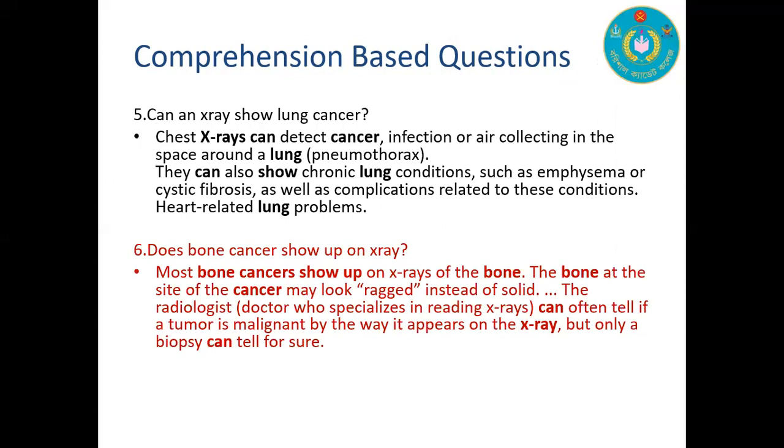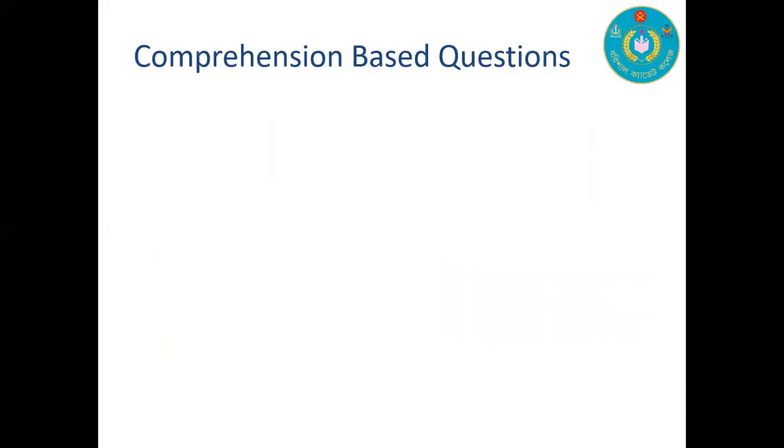Our next question is, does bone cancer show up on X-ray? Most bone cancers show up on X-rays of the bone. The bone at the site of the cancer may look ragged instead of solid. The radiologist can often tell if a tumor is malignant by the way it appears on the X-ray, but only a biopsy can tell for sure.